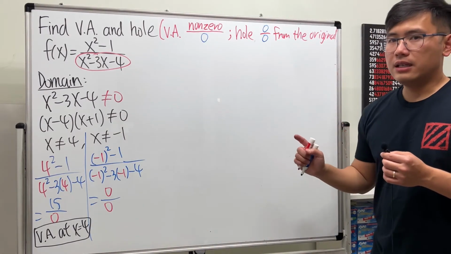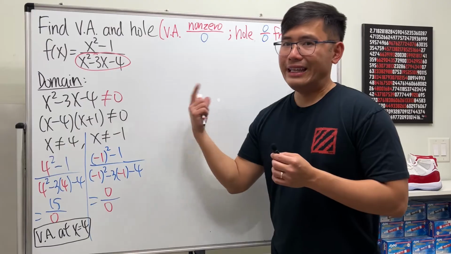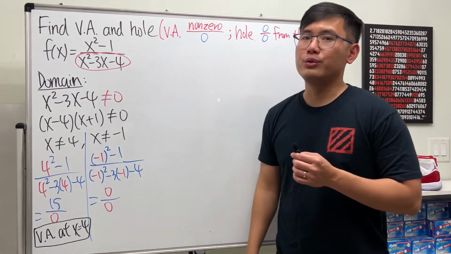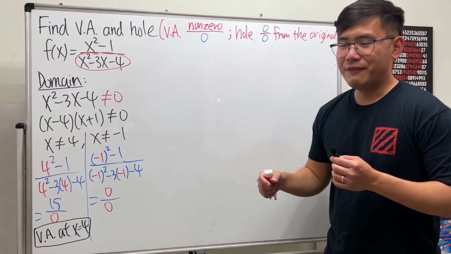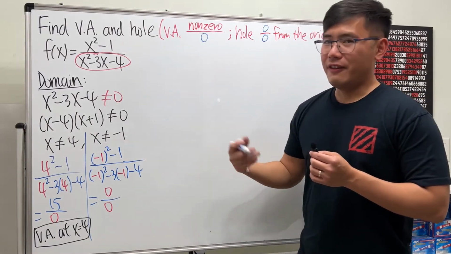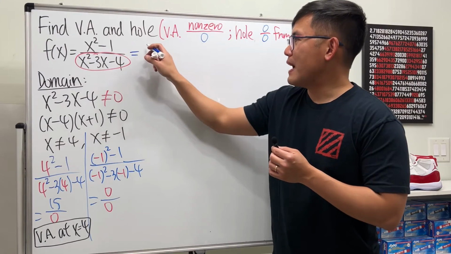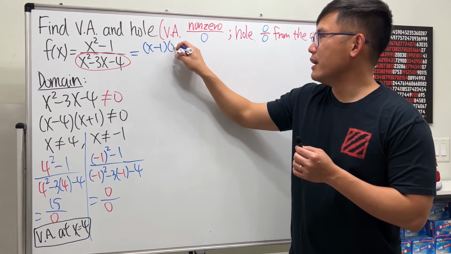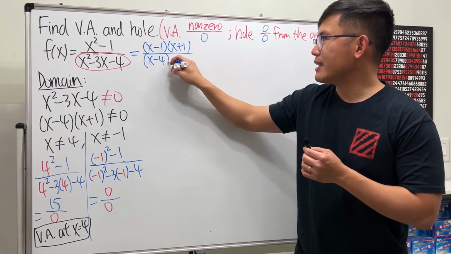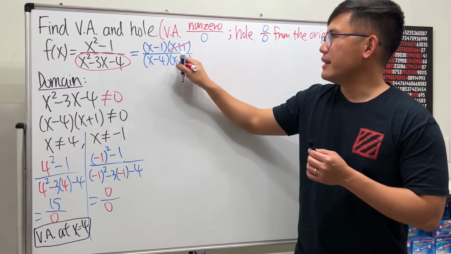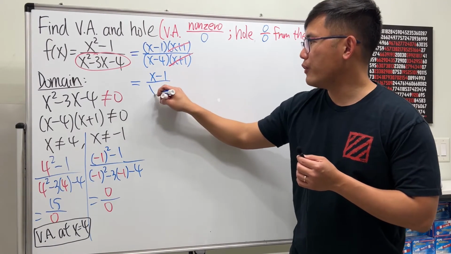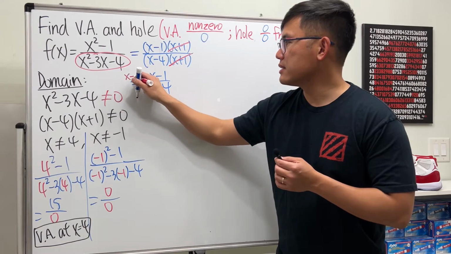Well, in fact, this is not enough. You will also have to plug in negative 1 into the reduced version. Whenever you get 0 over 0, in fact, this right here can be reduced. Trust me, because of the factor to 0, technically. But you can also trust me. All right, let's go back here and factor it to cancel things out. Look at the top. We can factor it as the difference of two squares. We get x minus 1 times x plus 1. And then on the bottom, we have x minus 4 times x plus 1. This and that can cancel, and we know this is equal to x minus 1 over x minus 4 under the condition that x is not equal to negative 1.